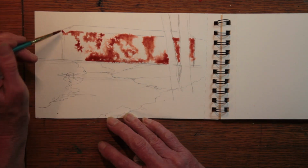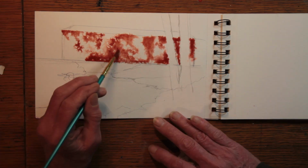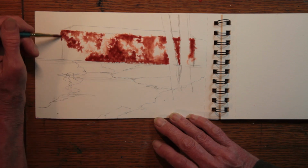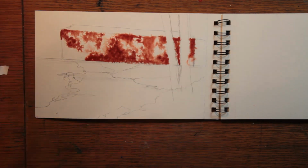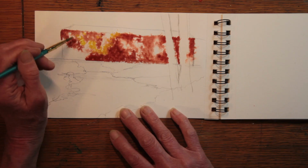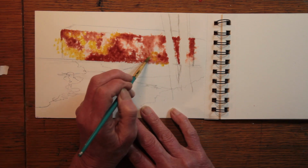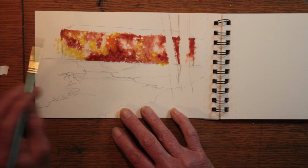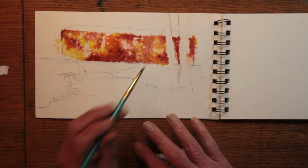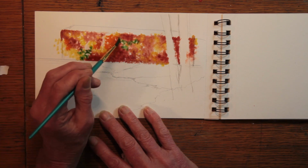Since I'm looking through trees, I wanted to leave some areas where the leaves would be showing. And that's why I'm painting in this blotchy manner. Dropping in some yellows for the leaves, and then coming in with some greens on top.